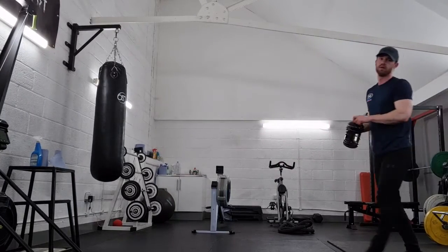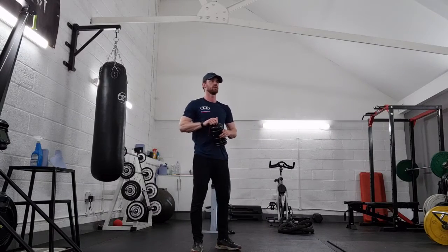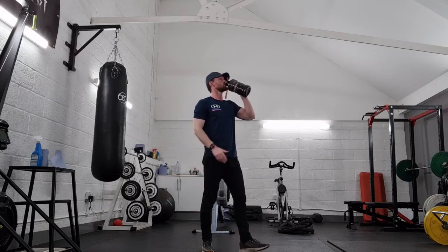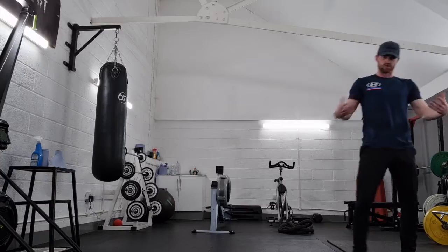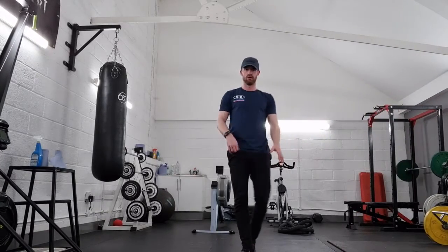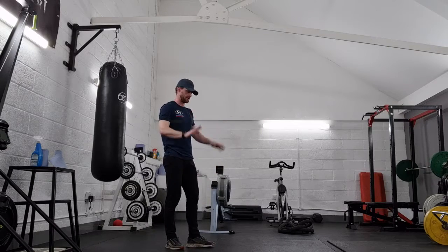And then one more time for the strength, kind of base element of the session. And then we're going to move on to a little bit more high intensity. So legs should be nice and warmed up for those squats. Shoulders should definitely feel like they've been worked from the planks and the press ups.